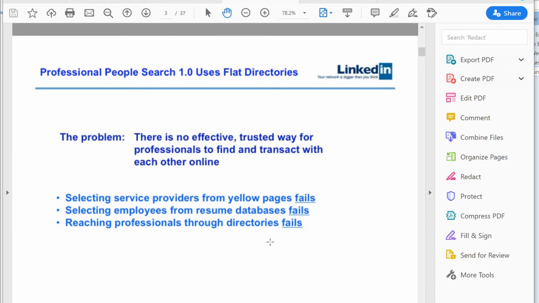So it's really hard. And reaching professionals, not just workers, through directories. I don't even know if professional directories really still exist. So that's really hard. You know how easy it is for me to find, if I want to find a labor and employment lawyer, for example, I go on my LinkedIn, I type in labor and employment lawyer, and I'll come up with a list of 20 of them. And many of them I know, and some of them I know through someone else. That's what LinkedIn's solution is.